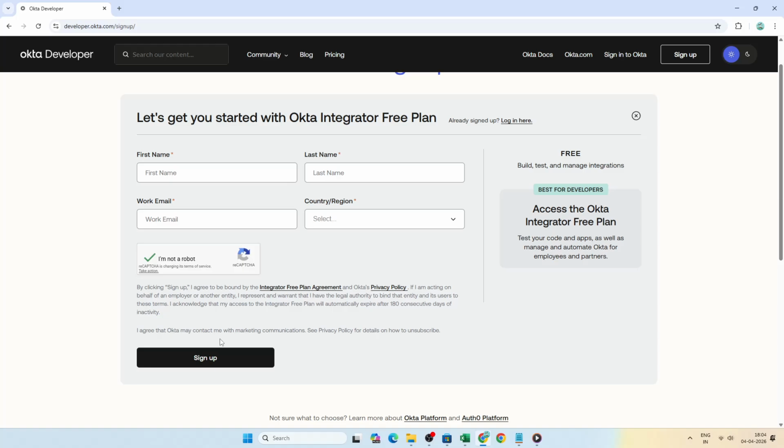After clicking Sign Up, head to your inbox. Look for a welcome or activation email from Okta. It may take a minute to land. If it's not there, peek into your spam or promotions folders. Open the message and click the activation link or button. If you had the Sign Up tab closed, no problem, the link will take you where you need to go.